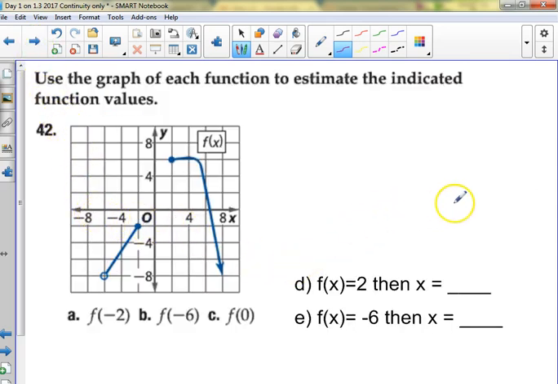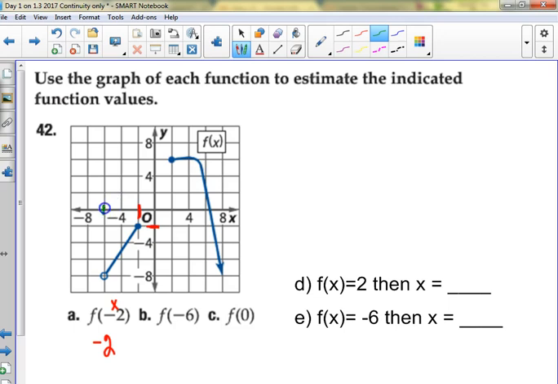So this is review. I don't even know if you have this. I think this is like a warm-up. But this is a concept that's on the quiz. What does this mean? F of negative 2. How do you do this given a picture? Yes, this is x value of negative 2. You look at the picture and you figure out what the y value is. They're using graph paper that counts by what again? 2's in both directions, so we get what? Negative 2.